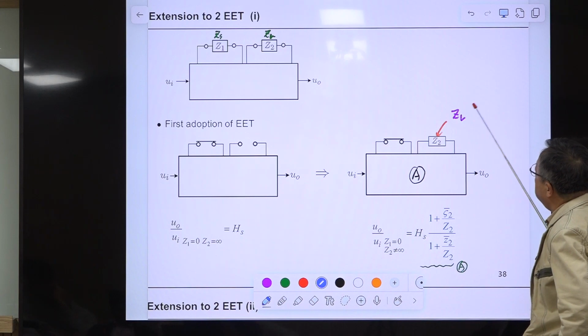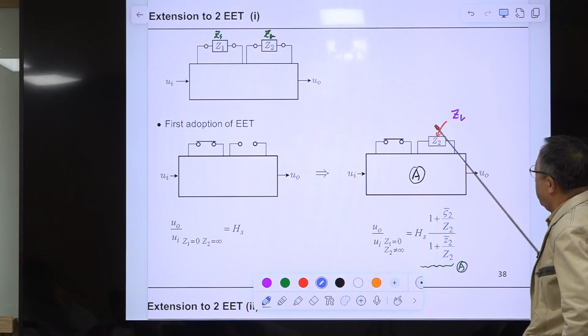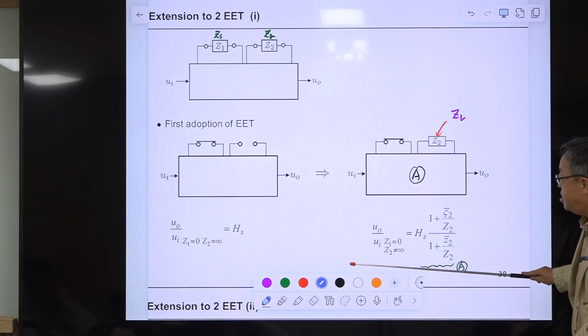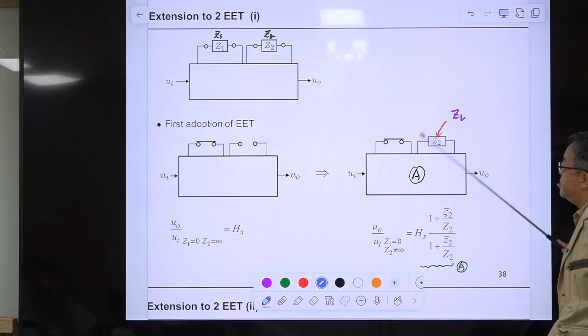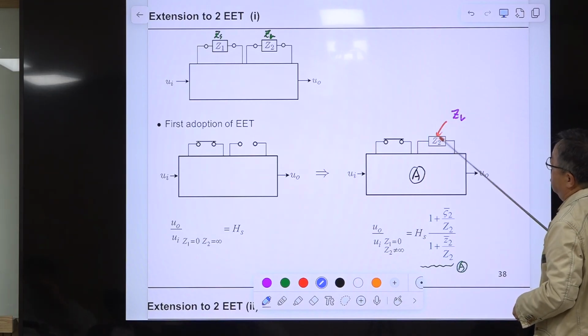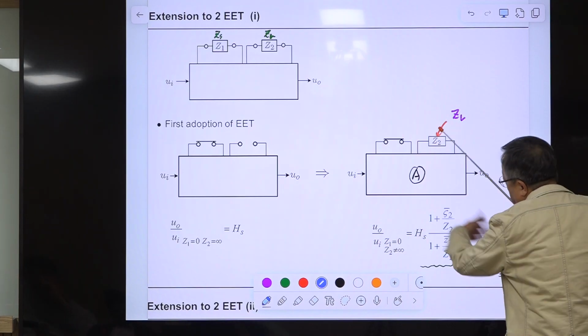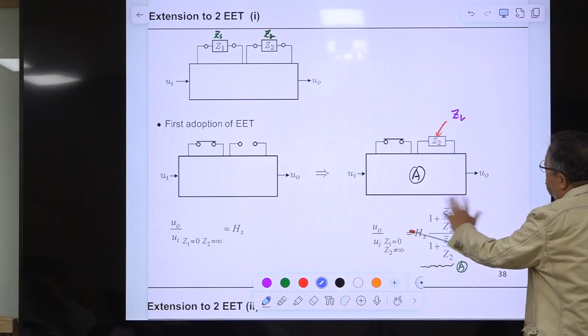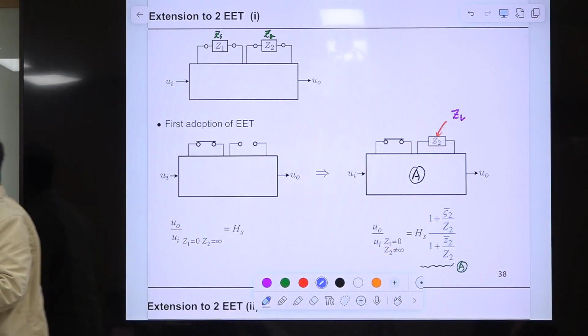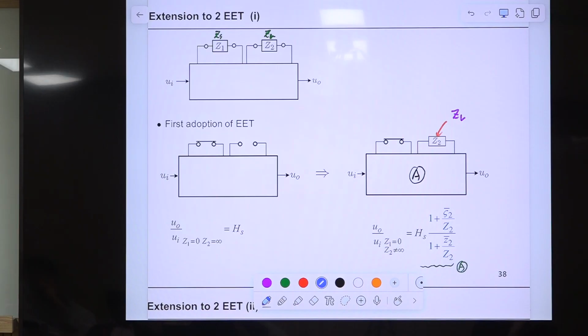And introduce this one. You put GL here. Then you use the original EET equation. So this is the original EET equation. All right. So then you bring back G2 or GL into the system, and you analyze this equation. Then you will have the transfer function of your interest analyzed. All right. So you brought back the load impedance GL, and next you should bring in what?